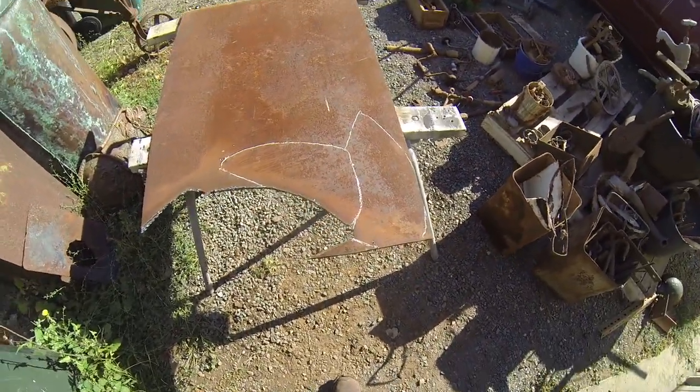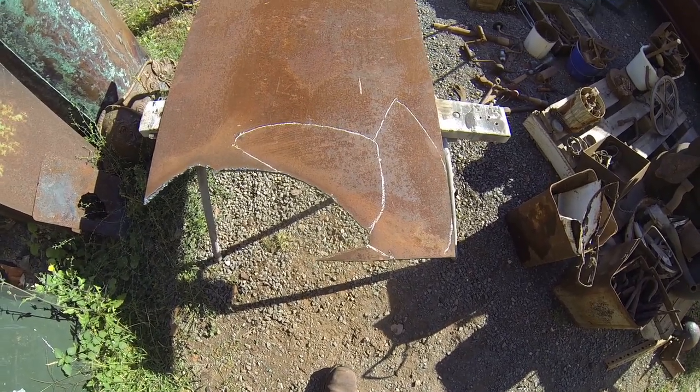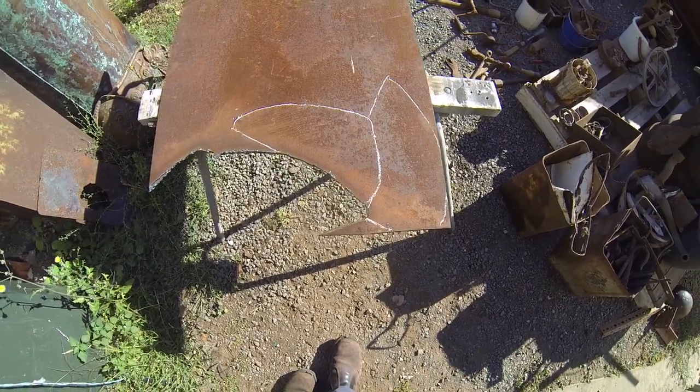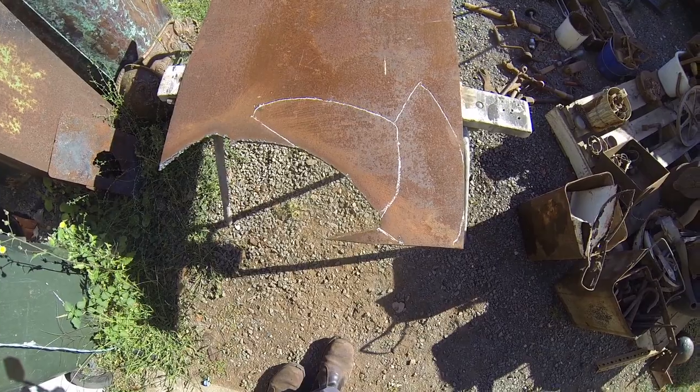Now this is based on one that I've already made and some scrap metal that they had that just seemed to be the right parts, so I'm copying that design. Alright, so the first thing to do is to get the plasma cutter fired up and get stuck into this one.